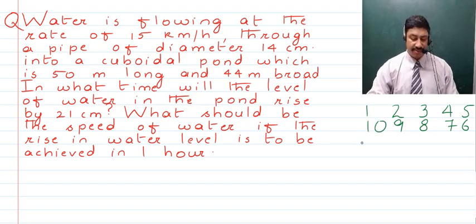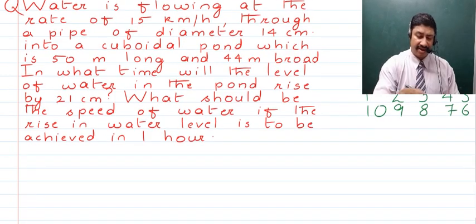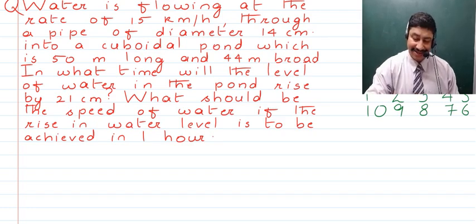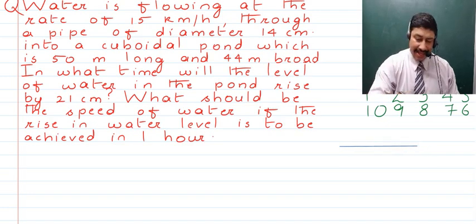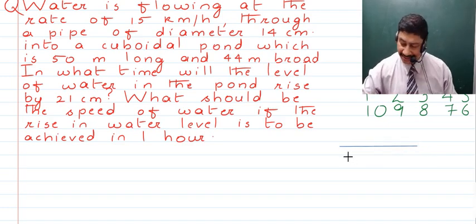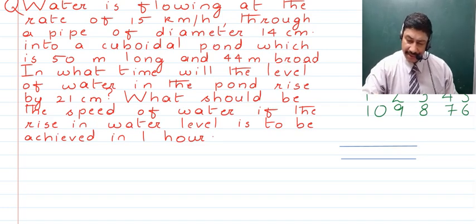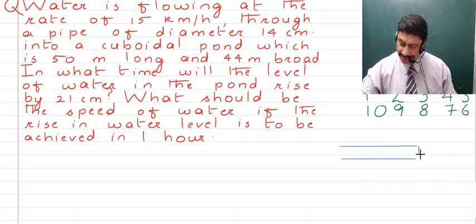Right, so children, in this question we've been given water is flowing out at the rate of 15 km per hour through a pipe. So there is a pipe. Suppose if we make a figure, I am sure you'll be able to understand much more. So let's say now that we have this cylindrical pipe like earlier. So this, say, is the length of the pipe, right? And then we will make another piece, its parallel side, and then we have the circular cross section, so that too we can have here.